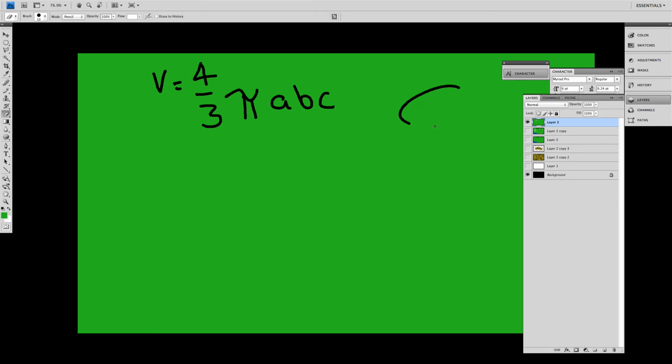So maybe I will try to draw it. It's a sphere, but it's 3-dimensional, and you've got your width, your height, and then your depth in 3D. And A, B, and C are these points from your center. A is the depth, B is the direction from the center out to the edge, and C is also the direction from the center out to the edge.